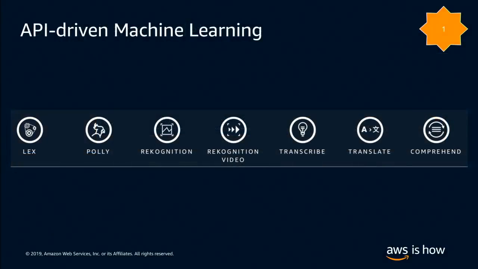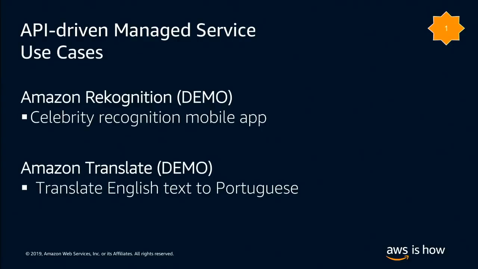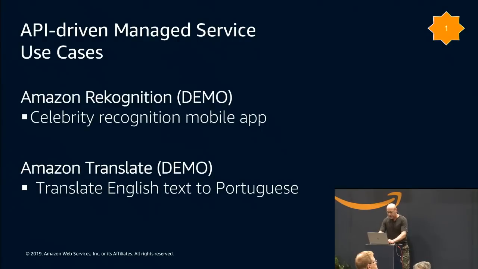Okay, so we talked a little bit about machine learning, so go check those out. Check out the API-driven services like Lex and Polly. I'm going to bypass Polly for one because I have the speech recognition framework on iOS for me to try, and then I'm going to demonstrate Translate. So let's go through two demonstrations real quick just so you can see what that looks like.